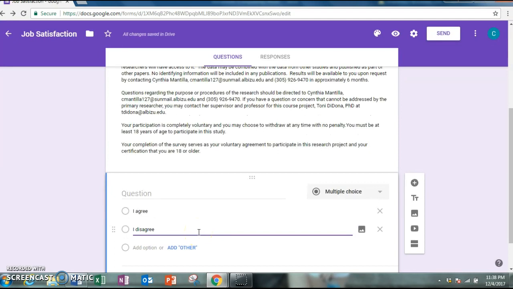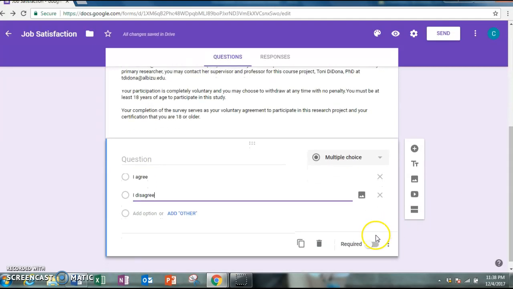It's very important with the informed consent question to make it a required answer so that you are aware if your participant wants to participate and agrees to participate, or if they don't want to participate in your survey. So towards the bottom of the question box, you have the option to make it required. You click on the white dot and it'll turn to purple. That lets you know that you have made that question required.